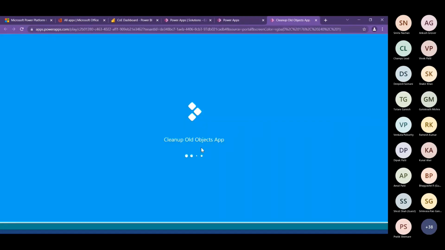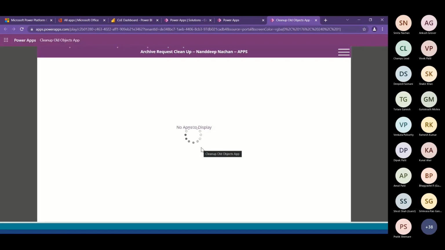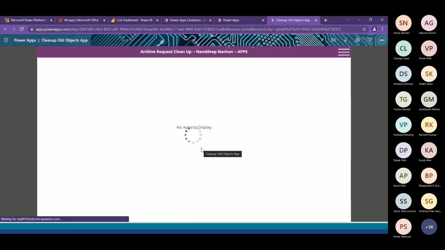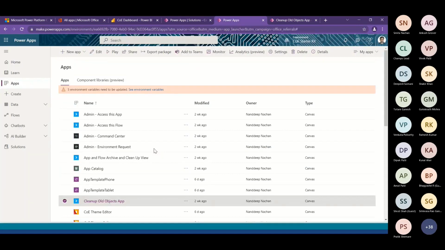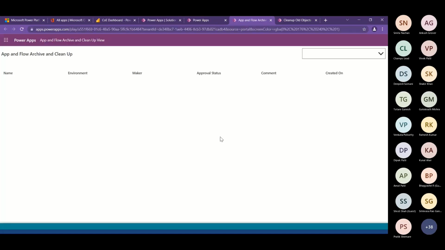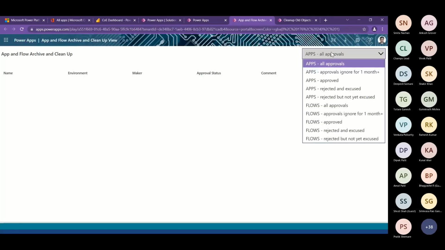As I said, everyone will get the information to look into, and then we will be able to see which are the apps that need some kind of a cleanup, for example, if they haven't been used. Similarly, the other one which we had was this App and Flow Archive and Cleanup View. It also serves the same process, so that we want to set a governance. We don't want everyone to directly start creating apps, and then those apps will be unused.